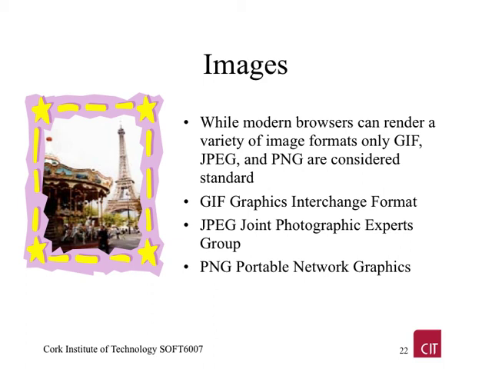Typically, some browsers can display a variety of images, different formats. We should really only consider GIF, JPEG, and PNG as standard. So you can have a GIF or a JPEG or a PNG. Now we might learn a bit about the differences between those image formats later in the module. But they're the only ones we could consider standard. Many years ago there was a plethora of different image formats. And when computer systems weren't connected to each other, it wasn't such a big deal. If you just have a standalone system, you put images in, you come to it, you want them back, it gives you them back. It's only when you started connecting up systems that you started to need some interoperability in terms of your image formats.